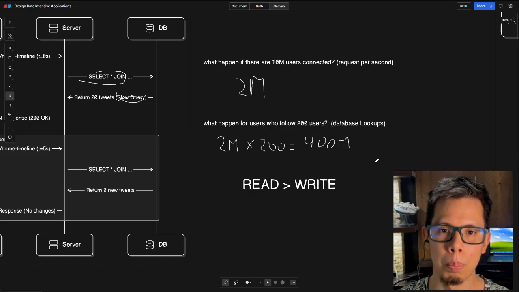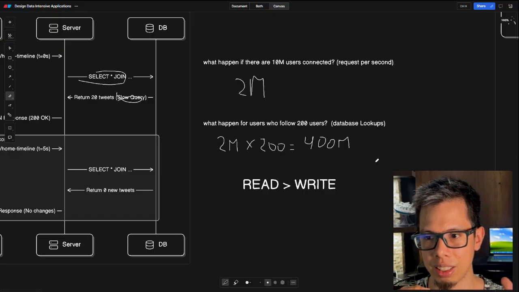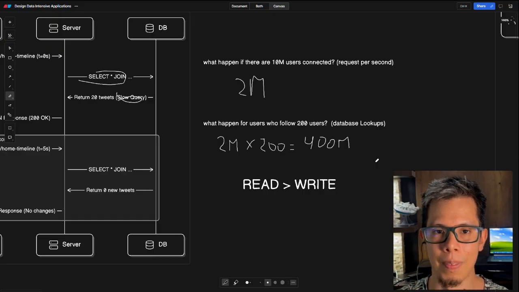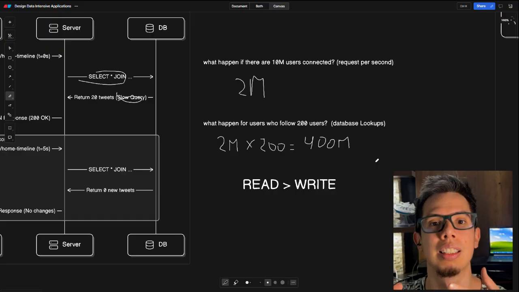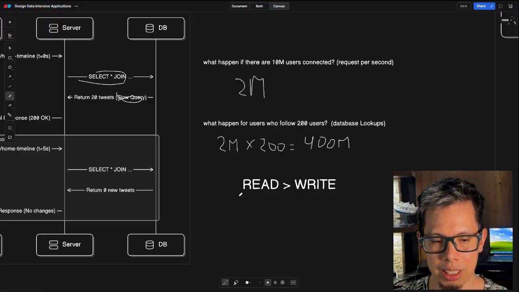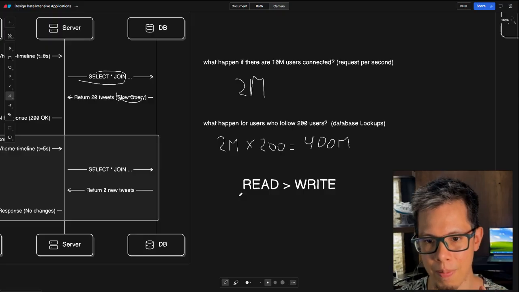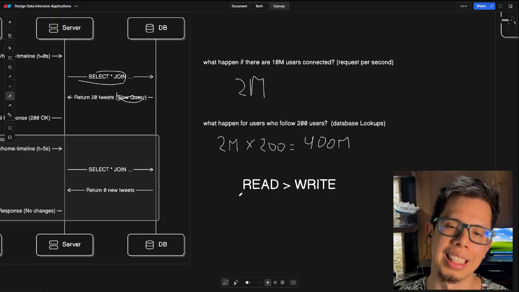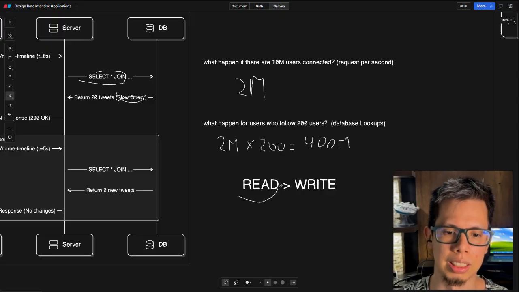But the problem is the polling, because for polling you have to individually fetch the list of posts that this user is following at that moment. So the heavy workload will be on the read side.